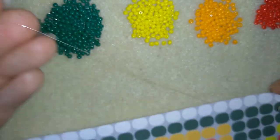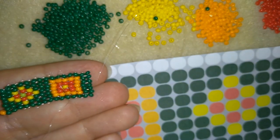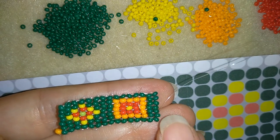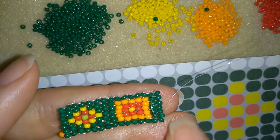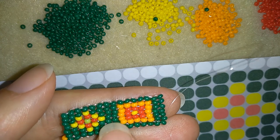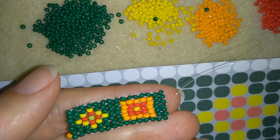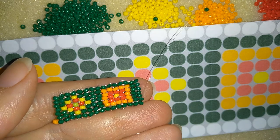I'm going to continue with my work — you see I've made the first two elements and I'm going to repeat them. At this stage you don't need the pattern anymore because you already have it here, and you could watch from this side of your work. I'll repeat this one more time. I must tell you that if you want to make your ring larger, this is 28 rows. If you want more rows you could make more space between your elements — here I have two rows between my elements, and you could do three or more if your finger is bigger, or only one row between your elements if it's smaller.